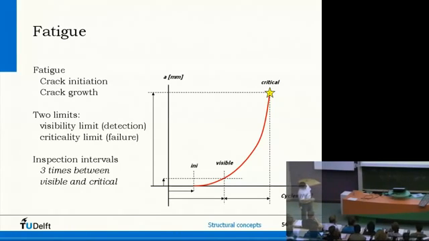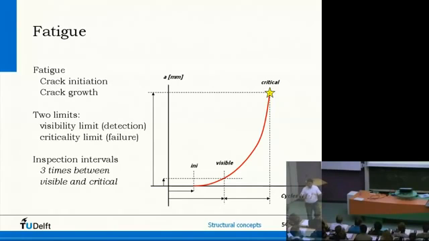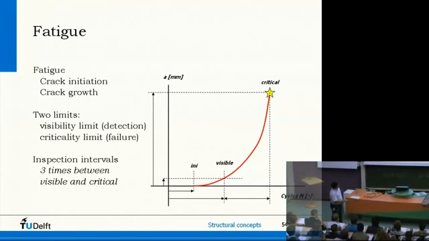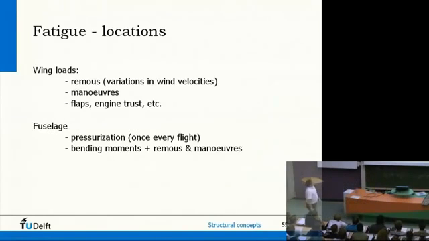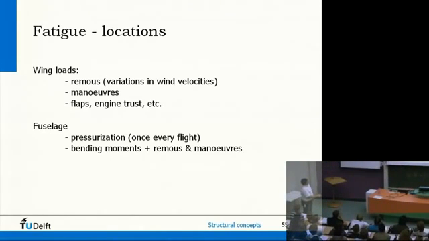So if we know, for instance, for a particular product, typical material, structural elements, this curve, we can say this is our inspection period. Here we can detect damages. Usually we divide such a period up in 3 or 4 periods, and every period we do an inspection. So what I told about the heavy maintenance, the D-checks, that every 3 to 5 years an aircraft is taken apart more or less and inspected thoroughly, is based on schemes like this. So that 3 years or 5 years is somewhere related to that period. It has to do with damage development. Okay, fatigue locations: the wings, the fuselage, well, I already told you, pressurization, and in the wings, all kinds of maneuvers, and so on.